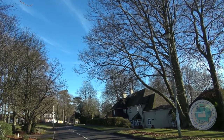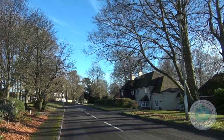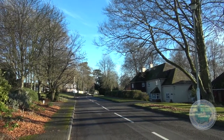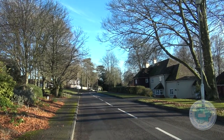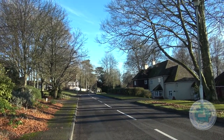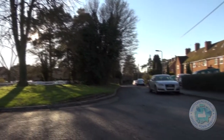So Lynch Hill Park is included in the 20-mile-an-hour zone, and in fact it's going to have one of 3 speed check areas, and it's going to be right about here that they're going to have some sort of system for checking your speed, to make sure people are doing 20 miles an hour. Dances Lane and the Bear Hill section in front of the police station, Burgage Field, that's all going to be in the 20-mile-an-hour zone.